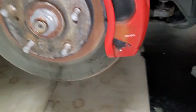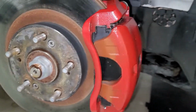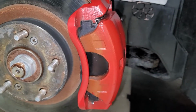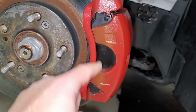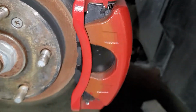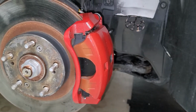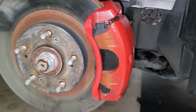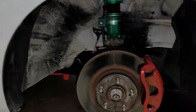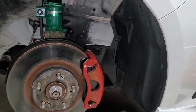So this is a caliper that's powder coated, and you can see it still has a little bit of color changing happening again in the areas where the metal is a little thinner. Yeah, still a little bit disappointed that even with a powder coated product this happens. So what we're going to try is using that caliper paint, see if it holds up well and what kind of results we get this year once we take it out.